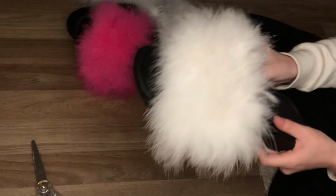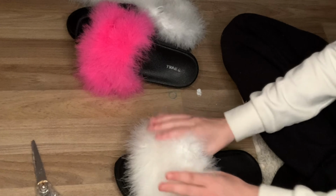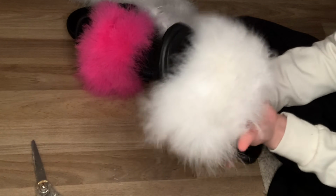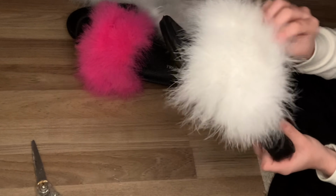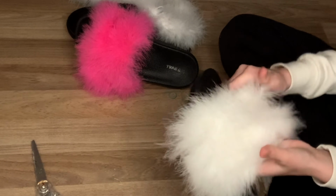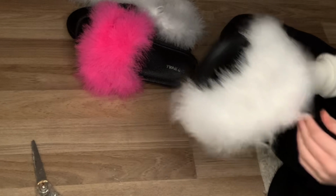But yeah, just let them sit out, because I can feel it, it's still pretty hot from the glue. Just let it sit for like 30 minutes. Let it cool down, make sure everything is stuck, and then you could probably wear them after like 30 minutes.